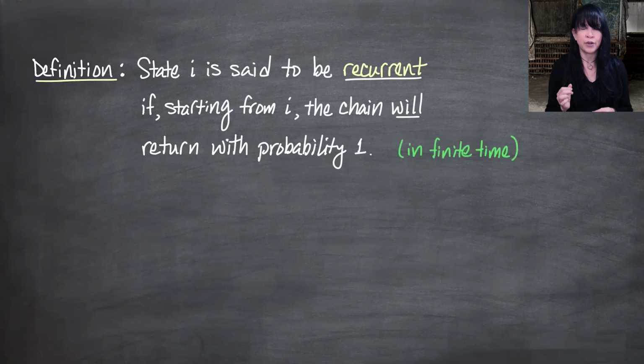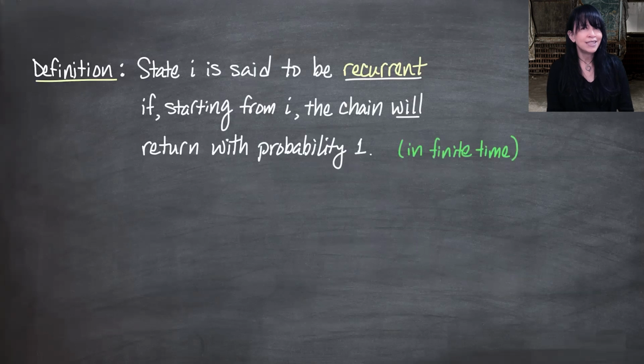In the next video, we're going to break down the idea of a state being recurrent into ones that are going to be more quickly recurrent than others. States where you can actually wander away for a while, but will return. So it's just a definition right now. A state is recurrent if you will return with probability 1. And that implies finite time, because if it takes an infinite amount of time, then you're never really returning.